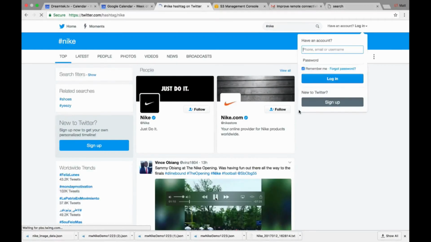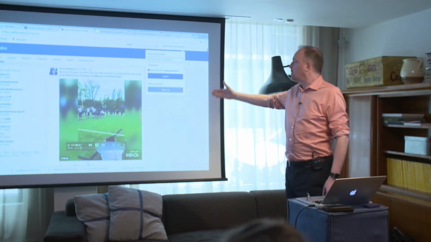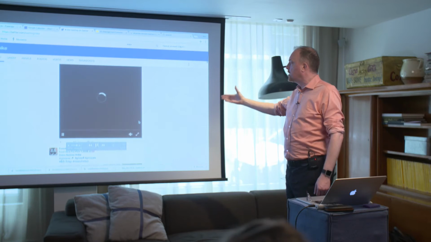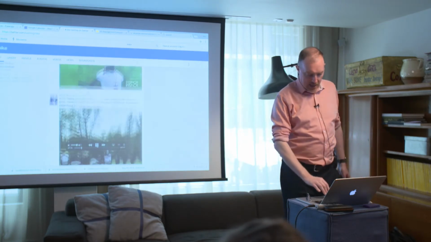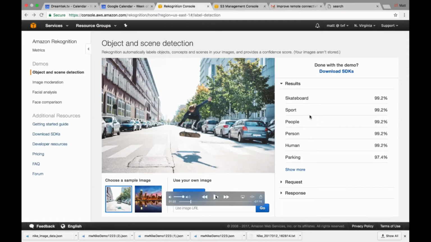So how can we use that? Well, let's go back to our Twitter example. When you scan for Nike, for example, every couple of seconds there's an image uploaded to Twitter: Nike, Pepsi, United Airlines, and so on. So what I want to do is apply this to that. So sentiment analysis, same thing. I want to look at an image eventually. I want to know if it's a positive or negative image for Twitter.